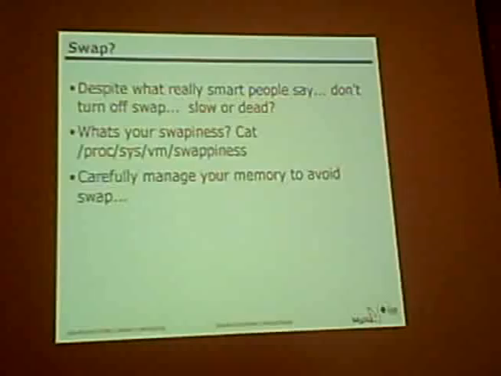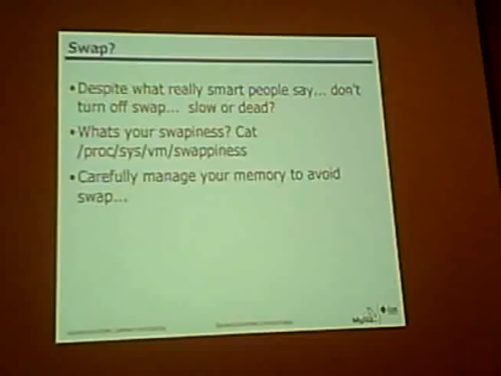The other thing you might want to adjust is your swappiness. Anybody know what swappiness is? A couple people do. Swappiness is a setting that's used for your file system cache, so how much the kernel is going to try and preserve memory for the file system. A colleague of ours wrote a blog post on swappiness, and it is defined in a comment in the code as the likeliness of the kernel to swap out memory, even if it doesn't have to.